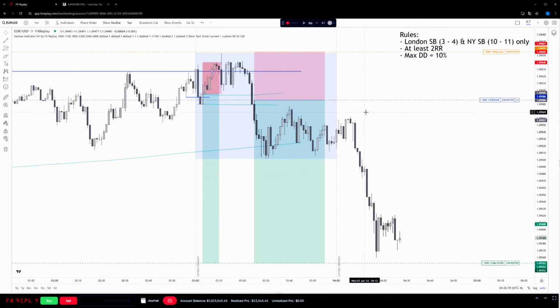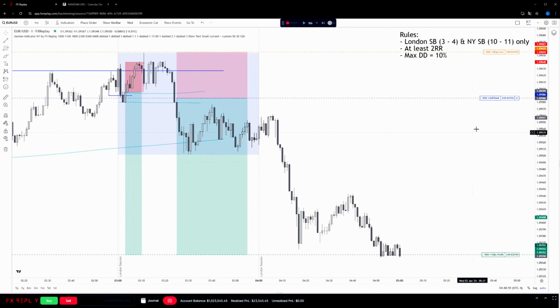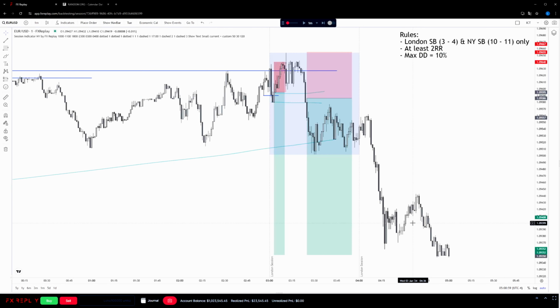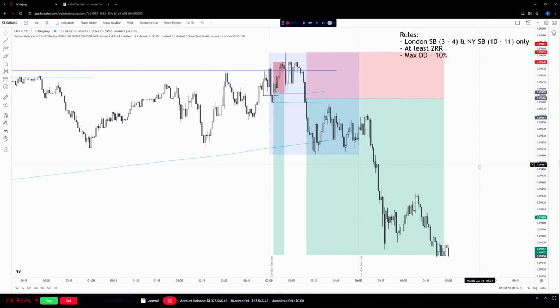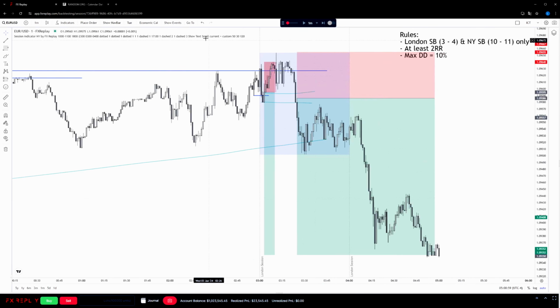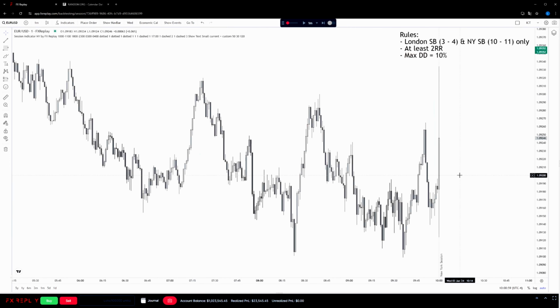And unfortunately, guys, we do not get filled, and price already hit our TP right here. So we are not going to be able to capitalize on this position. So currently we are back down to 2.3% gain on the account by risking 1%, which is completely fine. Let us hop to the next Silver Bullet session, which is going to be the one of the New York session.